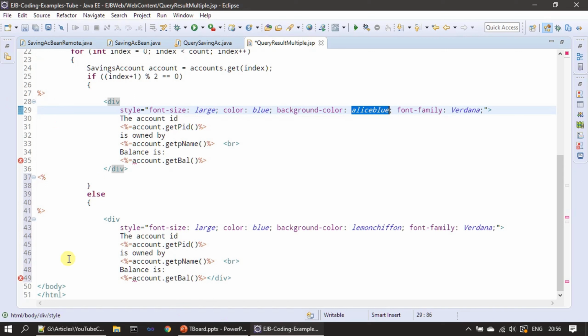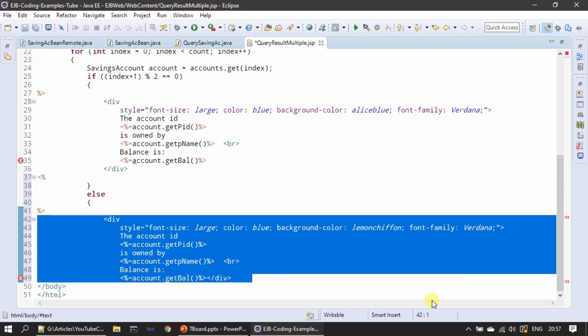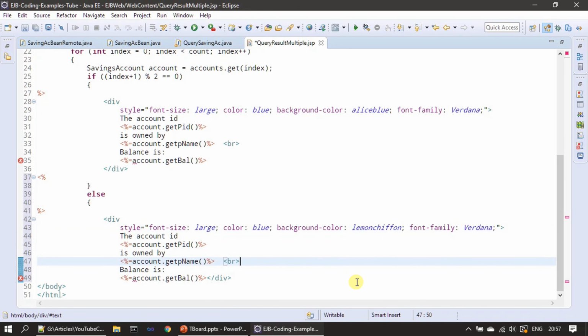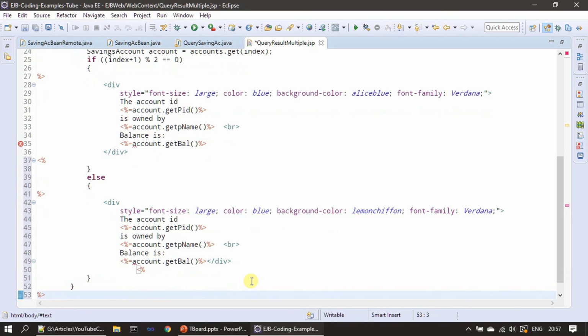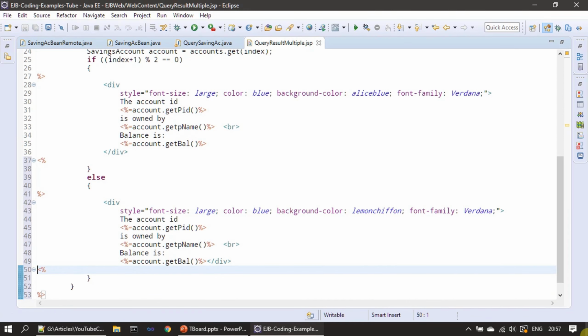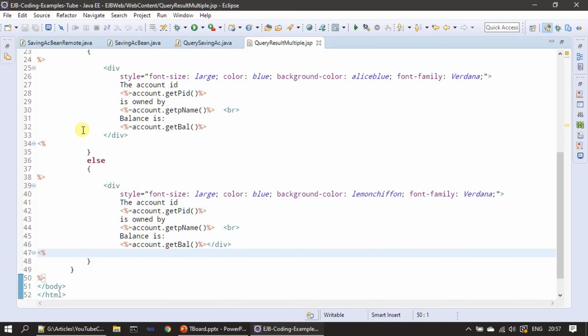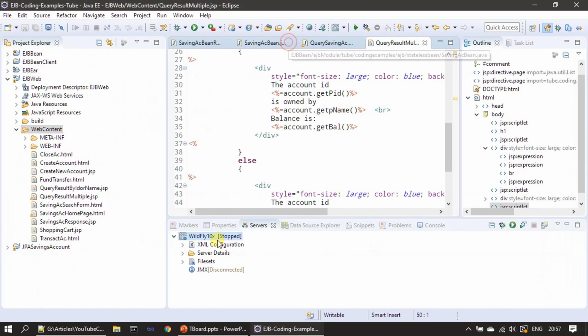So you can even further simplify it, but for easy readability, I am repeating the code whatever is here. The same code we are repeating in the else portion also, with the only simple change. That's all. Now we need to end the curly braces for else as well as our for loop. Now we'll go here. So all errors are gone, and we implemented our JSP file.